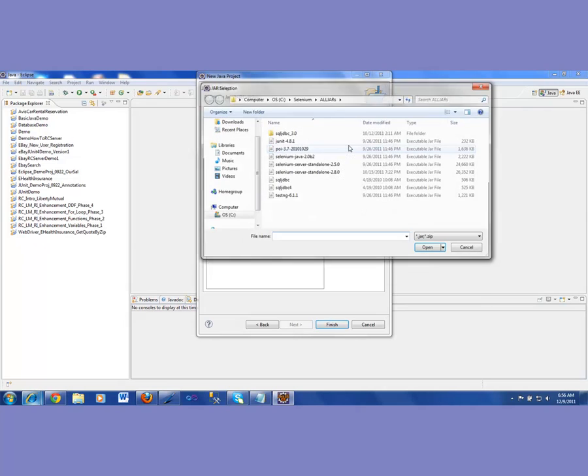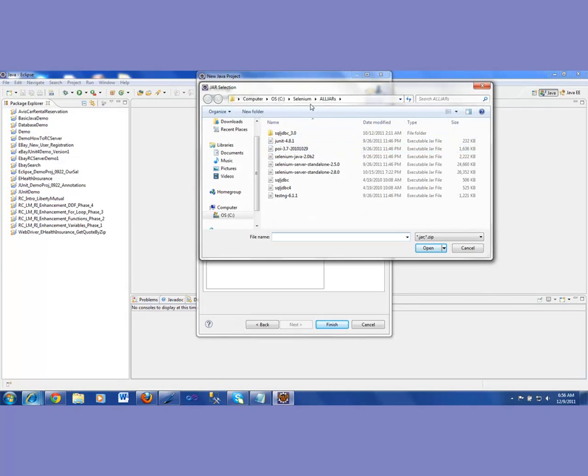Okay, so let me click on that, and it takes me to a folder. I have created a folder on my C drive called Selenium, and in there I have created another folder called All Jars. In All Jars, I have all the jar files which I need. There is a jar file called JUnit 4.8.1, and that is what I need for the JUnit framework. So I'm going to take that. That is one of them. As you see, there are other jar files, and the jar file which I need is based on what I am doing. Since the code which I'm going to copy and paste from Selenium IDE has Selenium code, I'm going to select this Selenium Java. So I will keep my finger pressed on Control and select that as well.